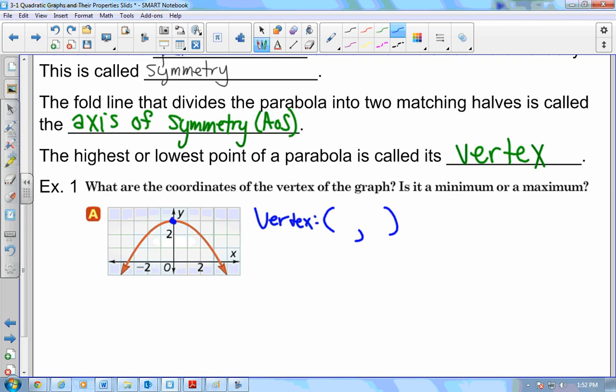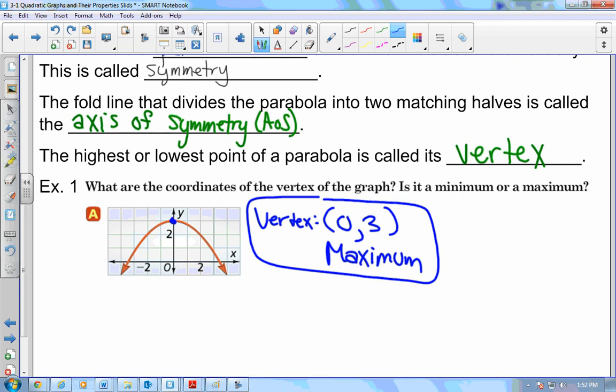Is that point a maximum or a minimum? Because a maximum means highest point. How do we know if it's a maximum? Okay, so a maximum hits a max. Max means highest, like that. Minimum means it hits a low point, like that. Min, this is max. Okay, so on your homework you have to identify the table where you look at those y values and find that turnaround point, and from a graph. You think you can do that? Yeah.